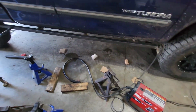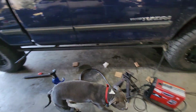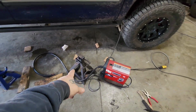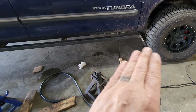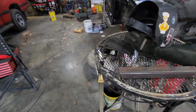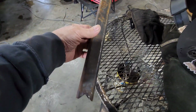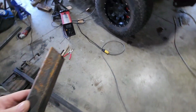I put 3 supports on so far, and I told you I was going to do an angled one on the back. I just used cardboard and boards and jack stands and stuff to get it up where I wanted it. Made sure it was in the right places. Checked the other side first, of course, before I made a duplicate. Now this is the piece I'm going to put on the back. I just cut an angle that I thought was right.